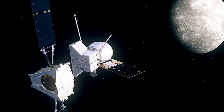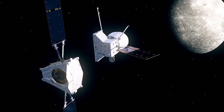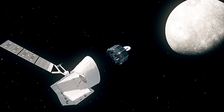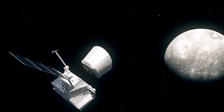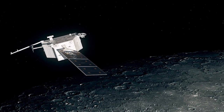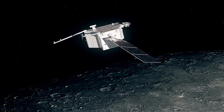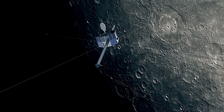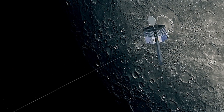The big step forward for BepiColombo is the fact that we have two spacecraft. The European Space Agency spacecraft is designed to look at the surface and study the planet in detail, with an orbit maximizing surface science objectives. The second spacecraft is designed to look at the environment. Having two spacecraft will enable a great deal of new science. With the two-satellite approach, one satellite, the MMO, sits in the solar wind while the other is inside the magnetosphere, letting us see what drives changes within the magnetosphere.